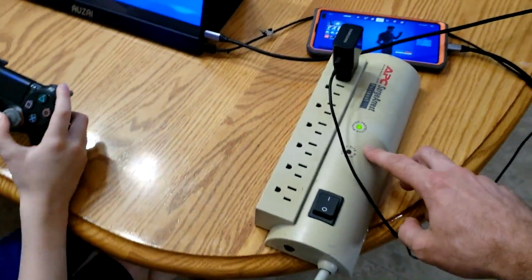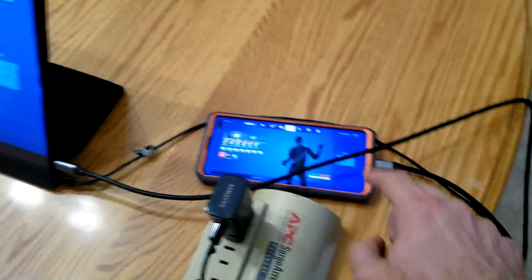Now I for one am absolutely terrible on mobile. I can't play to save my life. I can't even run or shoot. It's horrible because I'm so bad.